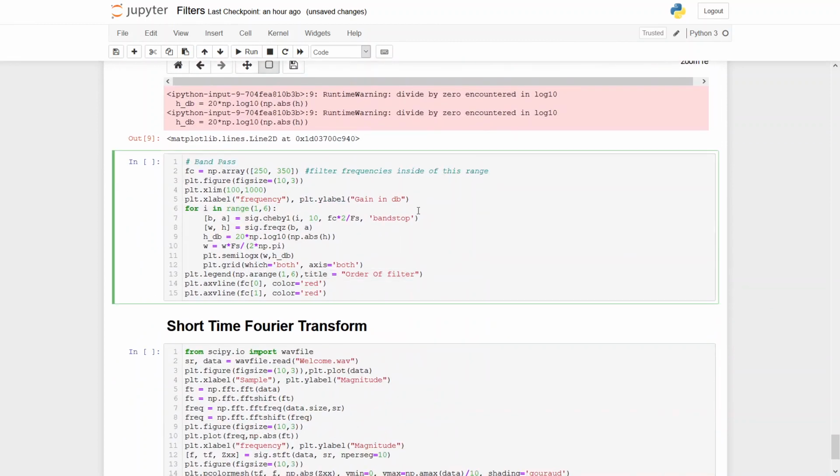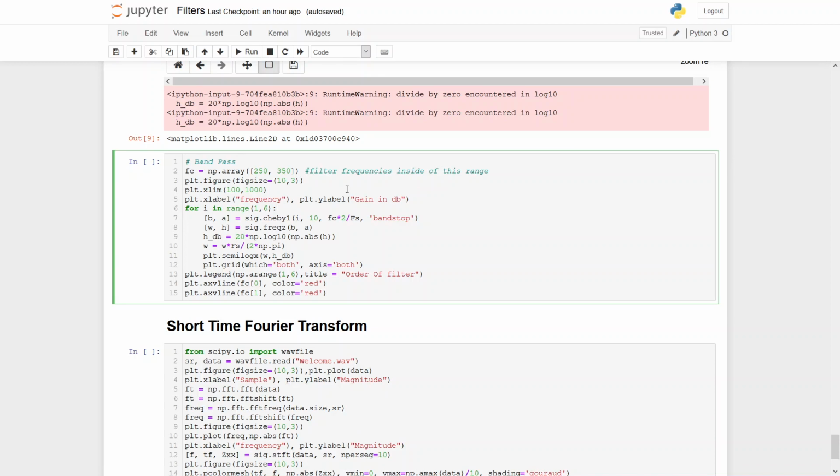The last type is the bandstop filter. Bandstop filter is exactly opposite of the bandpass filter. It allows the frequencies outside of this band to pass and attenuates the frequencies in between this band of frequencies that we mentioned.